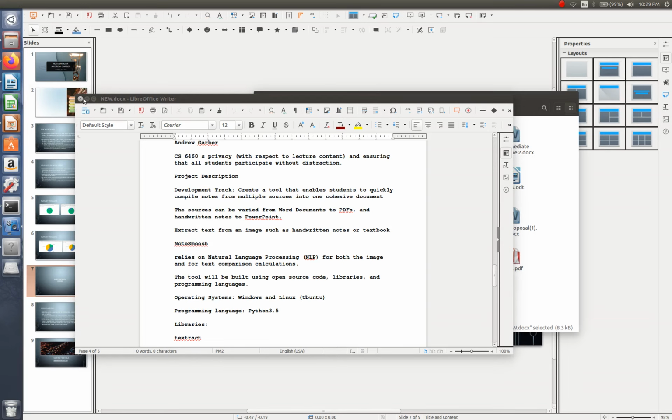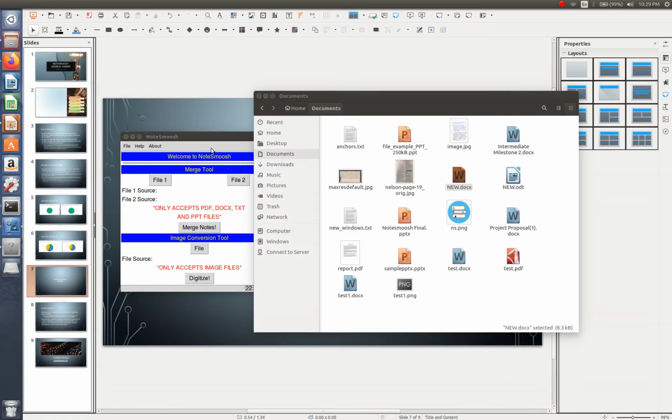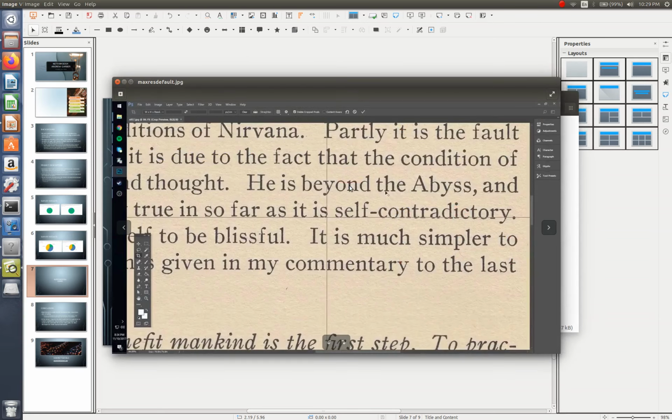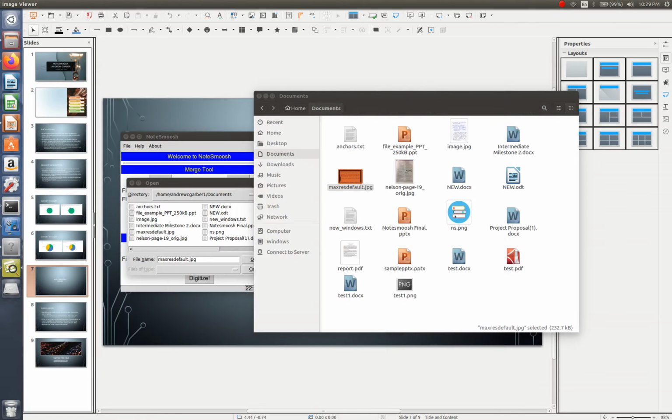All right, so let's do another demonstration because this is a two-pronged tool. The other thing it can do is take in an image file. So here's one right here of a snapshot of a textbook, and I'm going to show you the original image right here. Okay, so here's the original text, and I'm going to pull that over here for a second. I'll show you at the end.